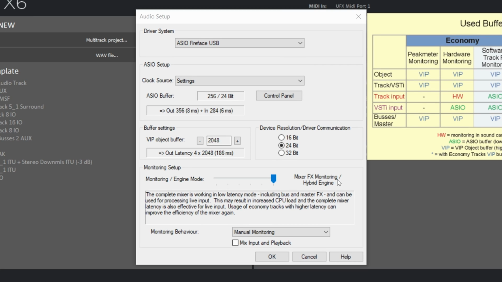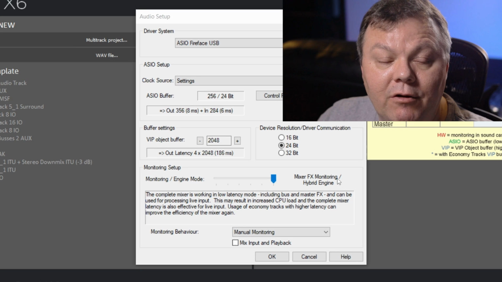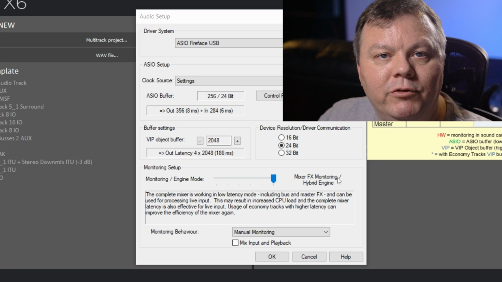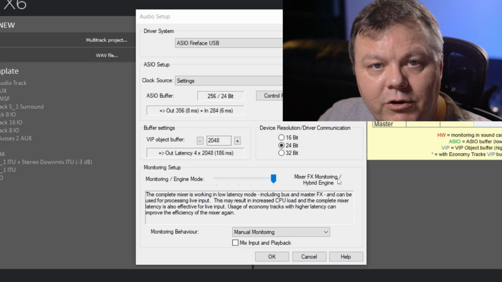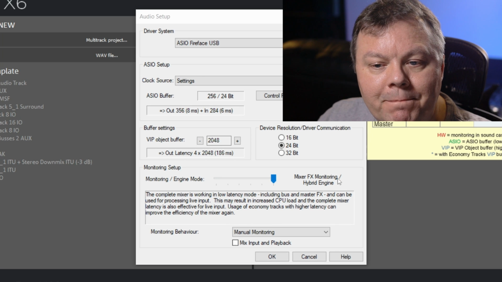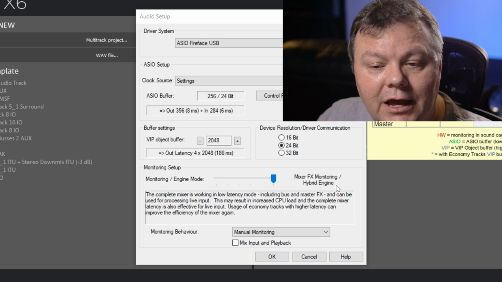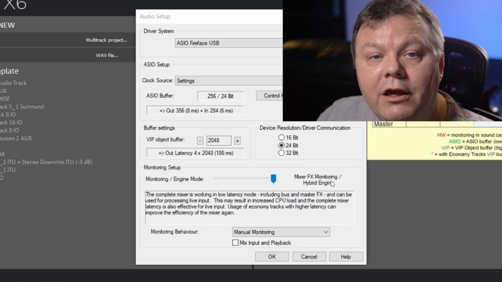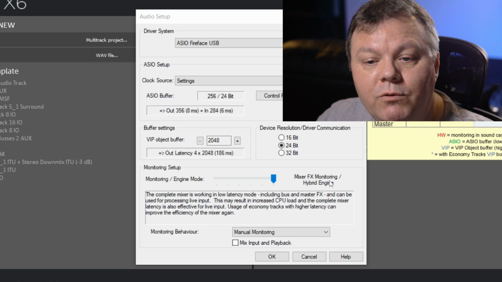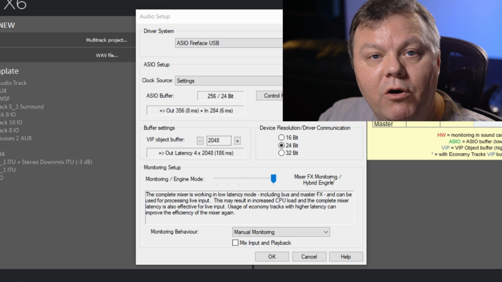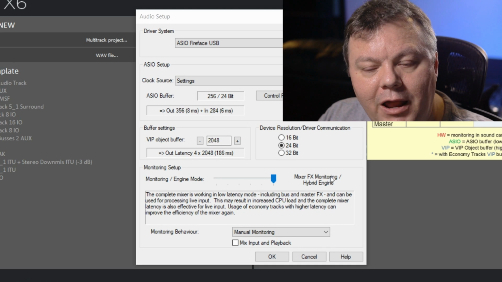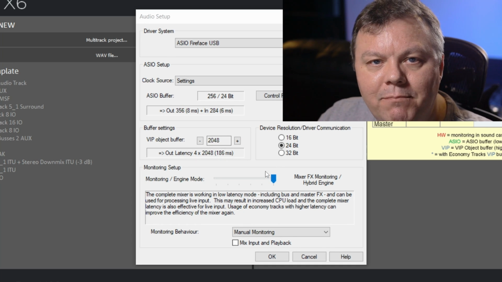The downside of this is that it will take more CPU, more memory, and there might be some latency depending on your drivers and how many effects you're using on the tracks you want to record and hear. But the upside is that you will hear the real-time effects. So if you want to put a reverb on your voice while you record, well, this will apply. But of course, latency can happen.